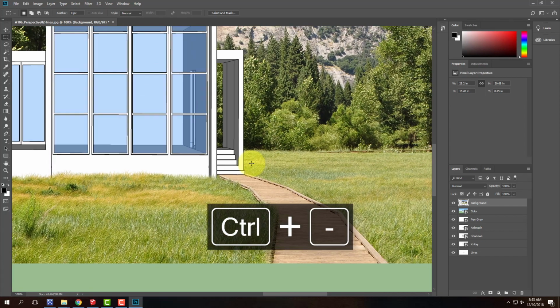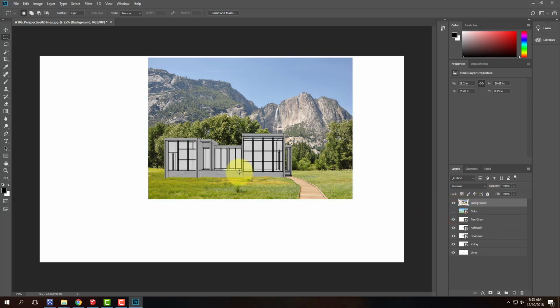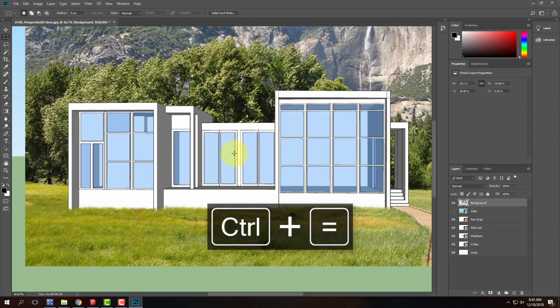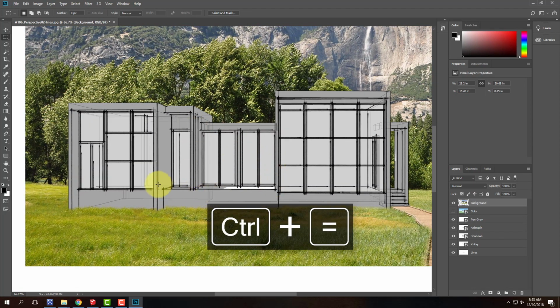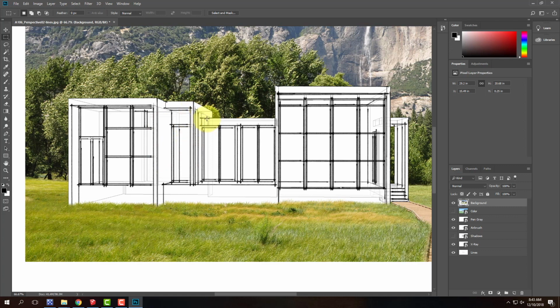So I'm going to press Control-minus so we can see it like this. I'm going to go ahead and turn off the color version, so we're back to just the black and white version. This is something you have to decide: is it worth it for you or not, and at what level do you want materials to be applied? Do you want this to feel like it's a drawing that's sitting in the scene, or do you want it to look photorealistic, in which case you're going to apply materials to it?